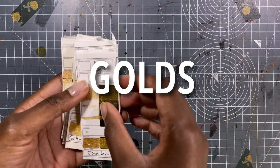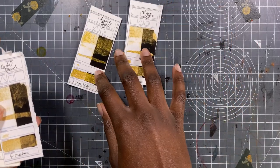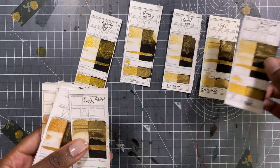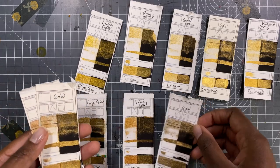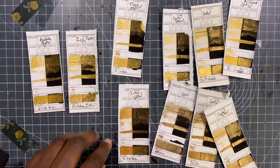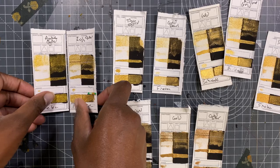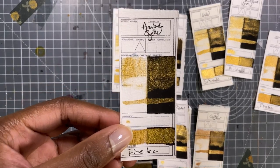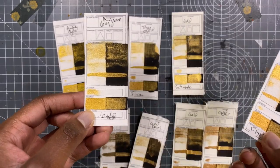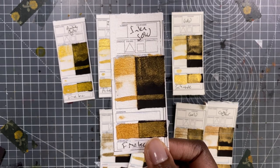So here are our gold colors. Of course, when you're thinking of metallic watercolors, this is the first color range that you'll think of and probably the most common. A lot of the colors are very similar, so maybe I'll arrange some warmer golds to cooler golds. These golds are very yellow. I think this Arabic gold from Finetech is the yellowest of the bunch, and these are the orangiest — this one from Egalo and this one from Finetech. The Inca gold is definitely the most orange out of all of them.